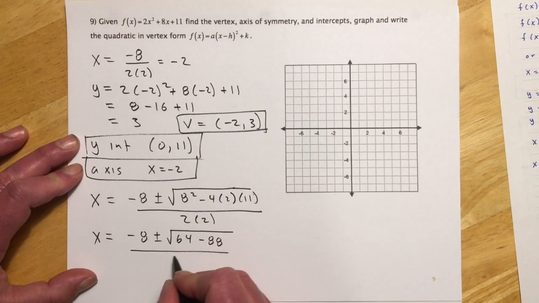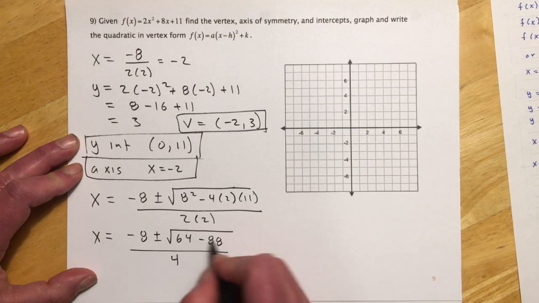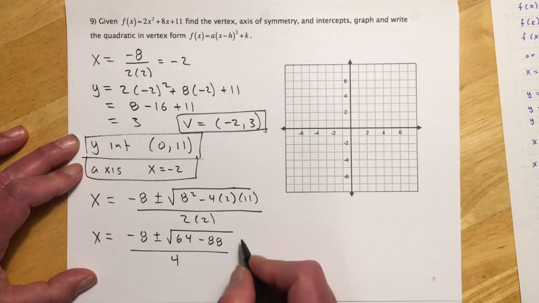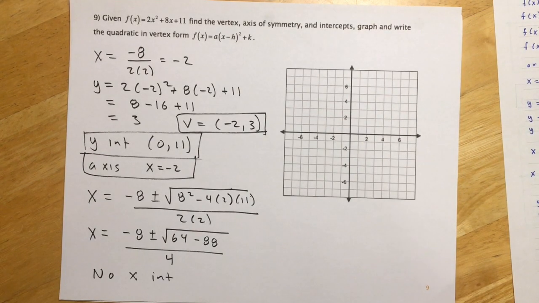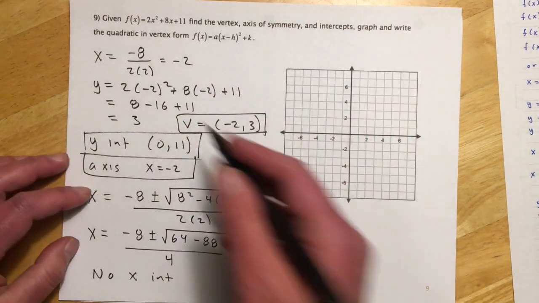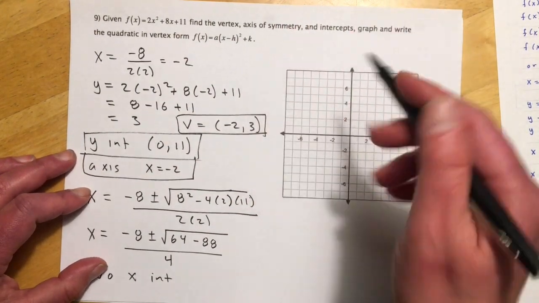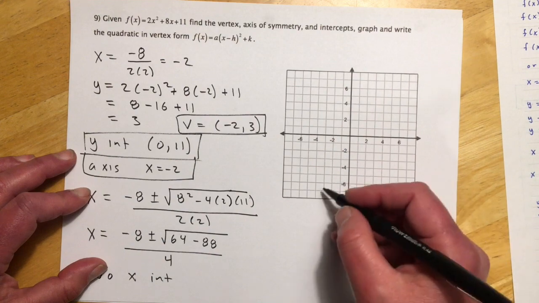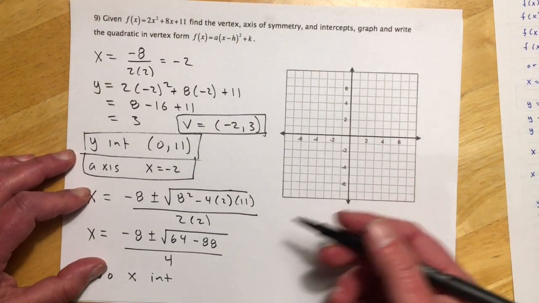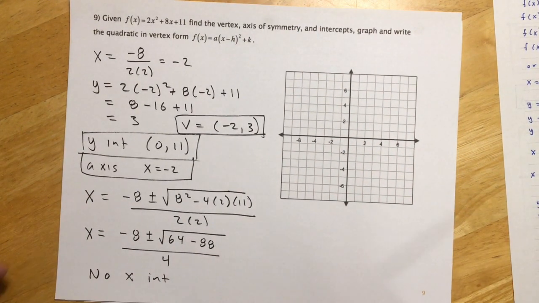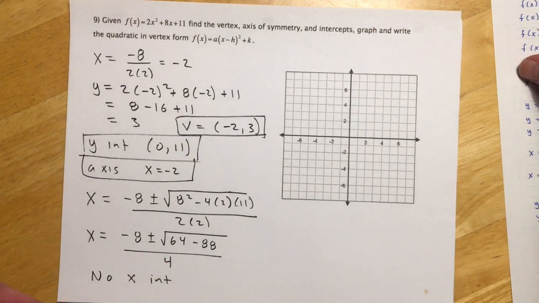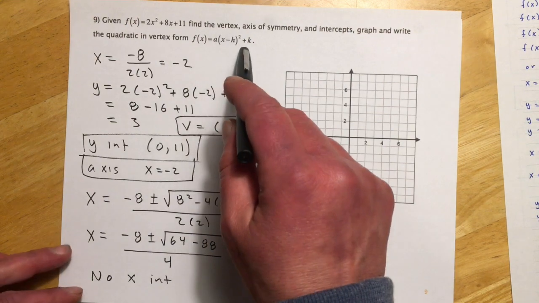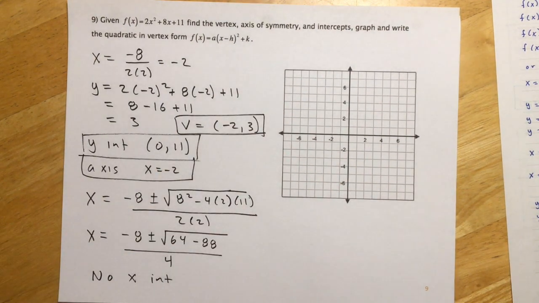And right there, I can see this is going to be negative, and so that means I'm going to have an imaginary solution. So what that means is there's no x-intercepts. And so our parabola is going to be, in this case, above the x-axis and opening up. It could also be below the x-axis and opening down, but that's what it'll look like when you try to solve. So then for the graph, oh, actually, before we do that, let's get f of x written.